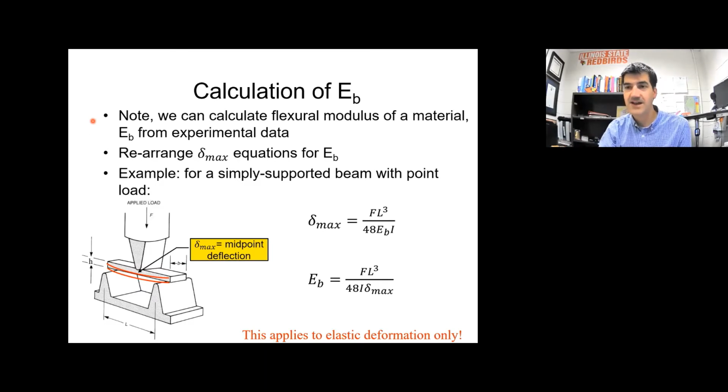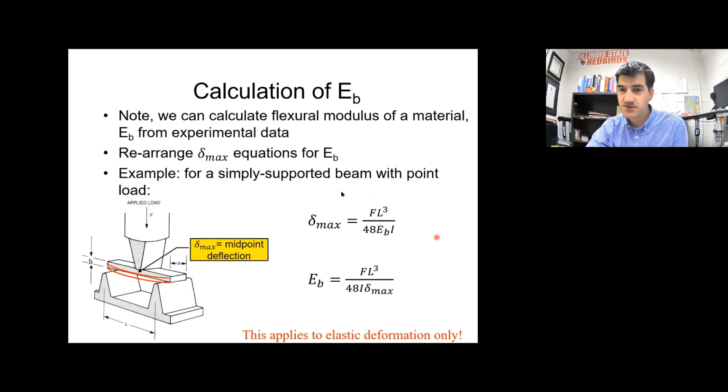But before we talk about that, I want to note that you can use those equations for deflection, like this one. This was the simply supported beam with a point load applied in the middle, like this. You can use this equation that I gave you, and you can find the flexural modulus from experimental data. Right? We did this before, for tensile testing and compression testing. And now I just want to point out that you can do a very similar thing with flexural testing as well. Because if you do the test experimentally, then you can find out what the force was, what the span was. You can calculate the moment of inertia from the geometry of the beam, and you can measure the amount of deflection that it had in the test.